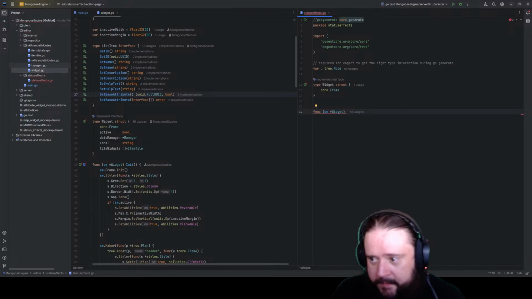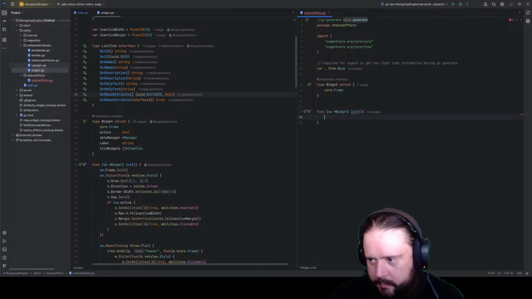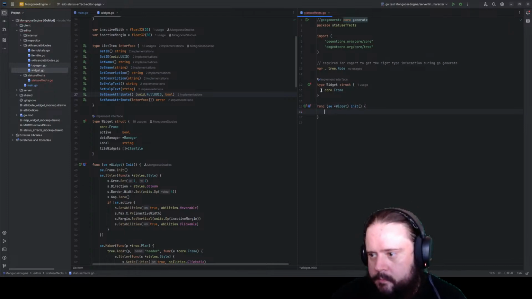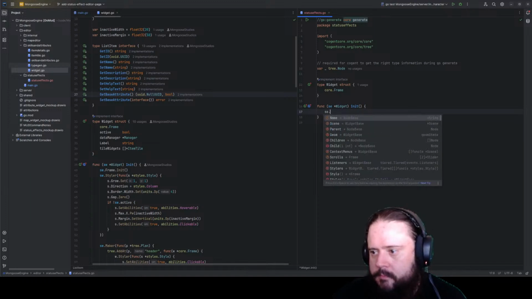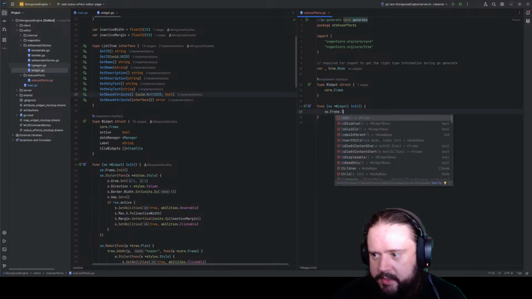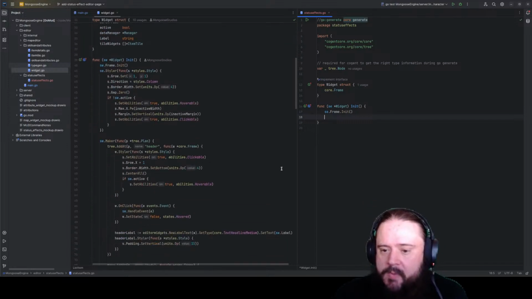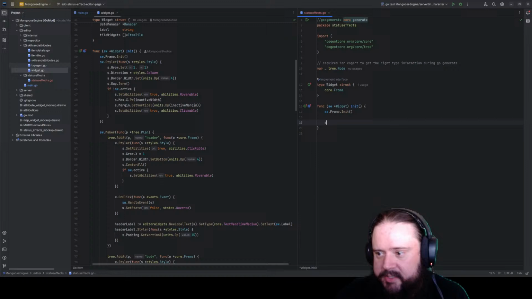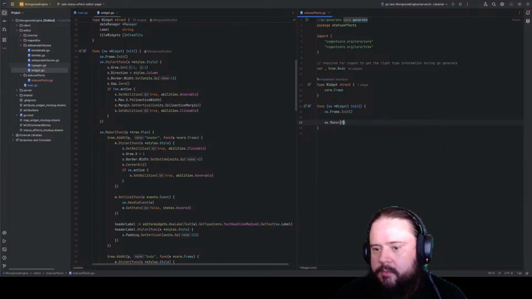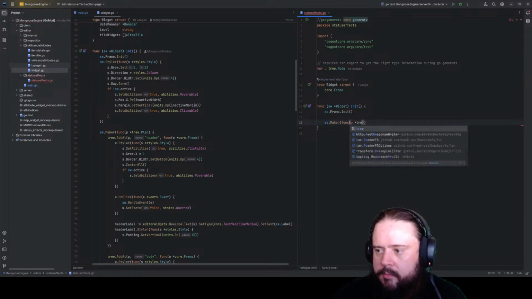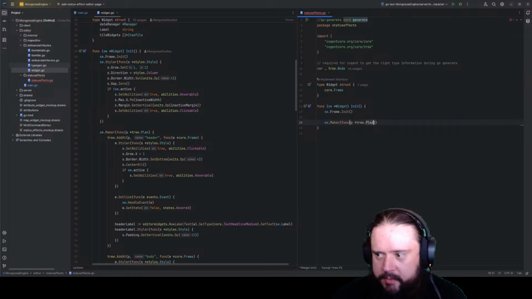SE. Frame init. Okay. And then the maker will look similar. Tree.plan.